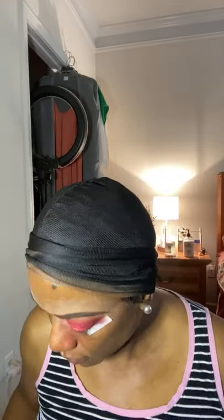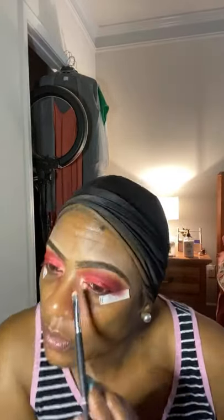So I'm just gonna put that little gold shade right there. I just want to see what it looked like before I went all ham. This almost looks like a Christmas look. Gonna pick up our brush that had our shimmer on it and make sure that that's meeting the goal.